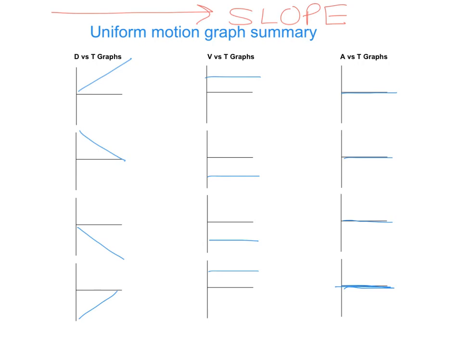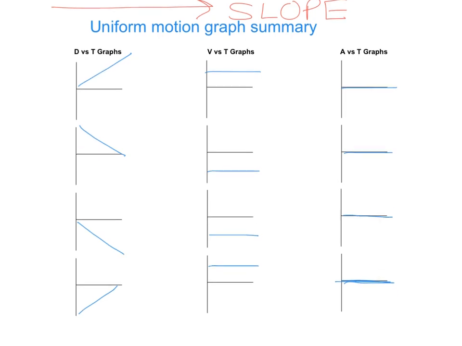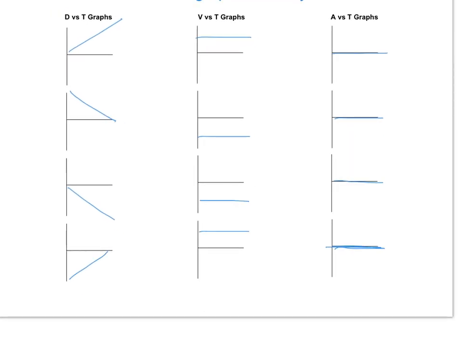Okay. The other key thing that you learned in grade 11 is that moving from the DT to the VT to the AT, we use the slope of the line. But if we wanted to go the other direction, if I gave you the VT graph, for example, and you had to go from the VT graph to the DT graph, you would use a different technique. And that technique, see if I can bump this up a little bit, is area under the line. So to go from this way, you would use area. And it's always the area that we're talking about is always the area between the line or the curve.